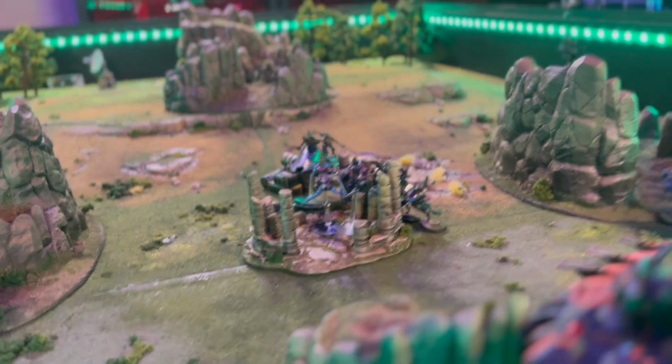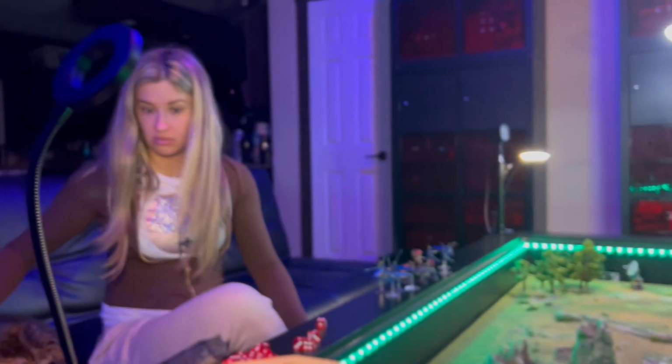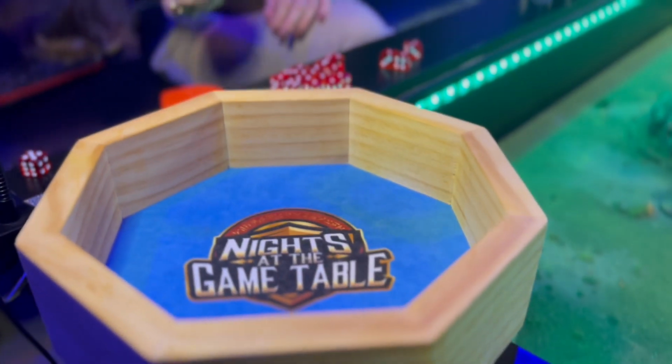On the Warlock. Strength 4, wounding on 4s. 2 saves, 5 up. So let's see. Watch me do this. Oh yeah, I did it! 5 and 6. Yeah.